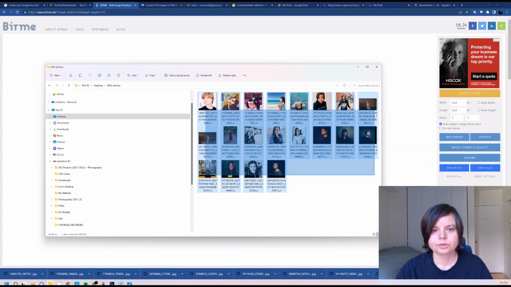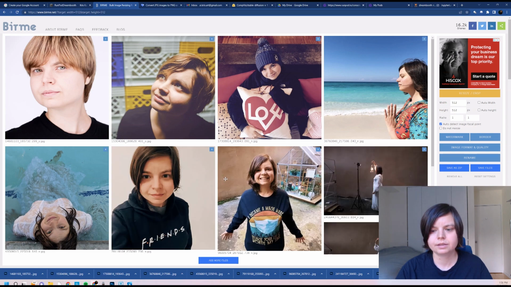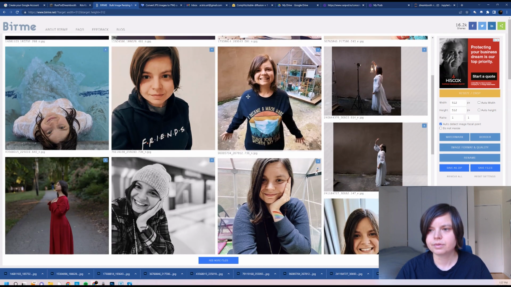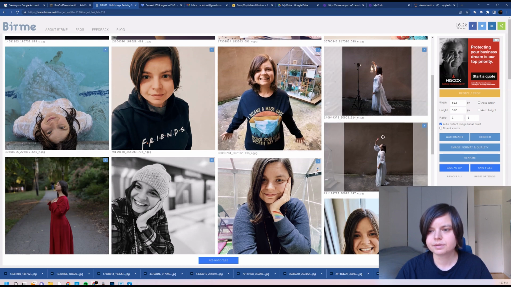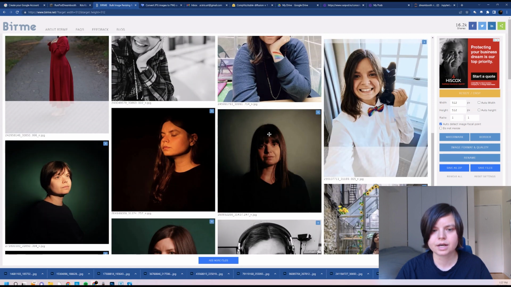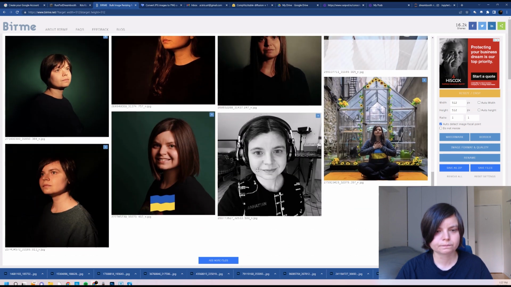drag all your photos to this website, and here they are. And you will write width 512 by 512, and you can go through them and you can just resize them. This is so cool. You can kind of move like this and make sure it's like the right size.